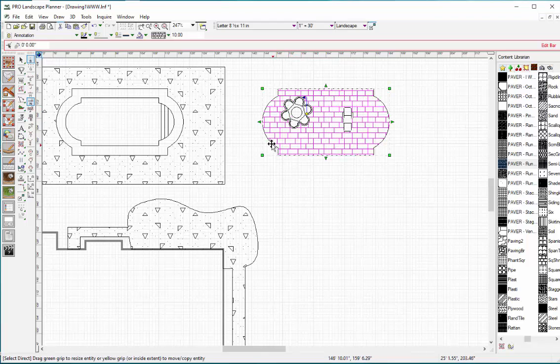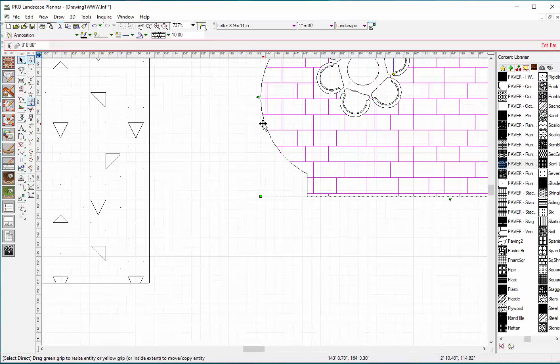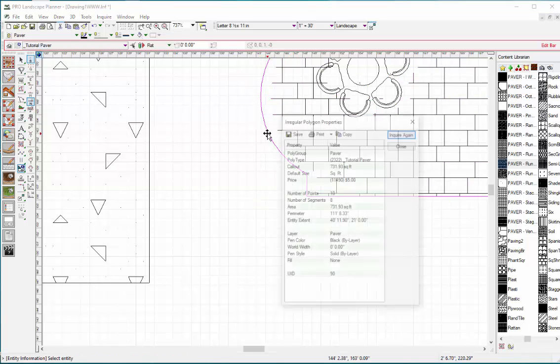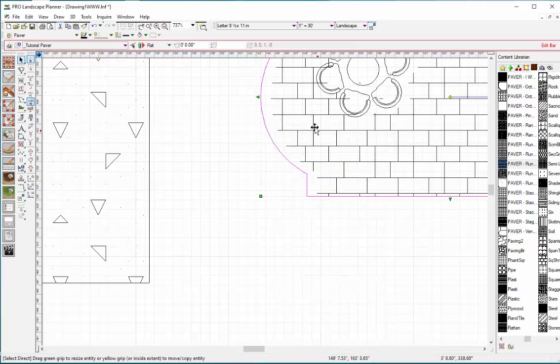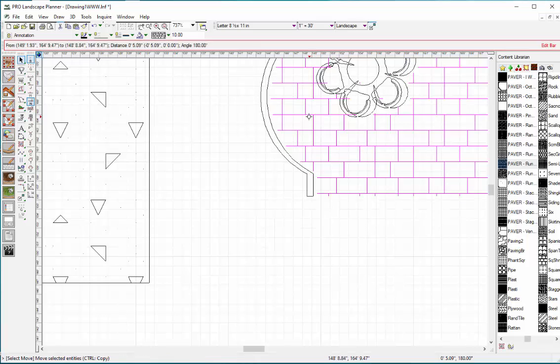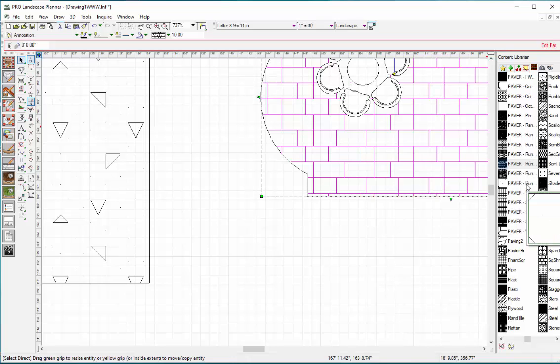However, if I go in and see if I can get the edge of that, let's go ahead and separate that. You'll see that if I look at the properties of this, it's still 731 square feet. So the pattern is not part of the calculation when I drag it over from the library over here.